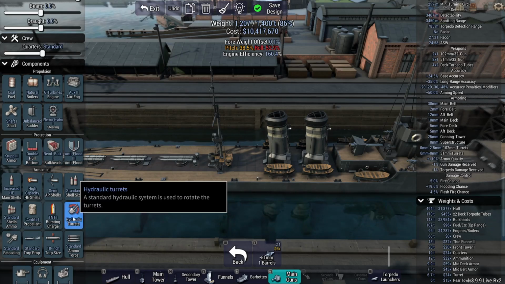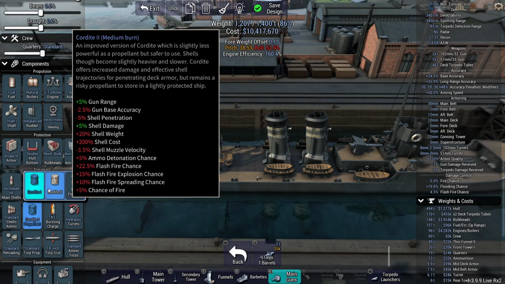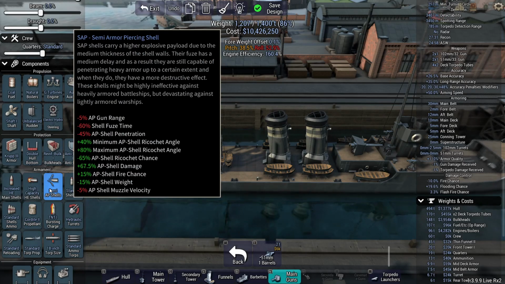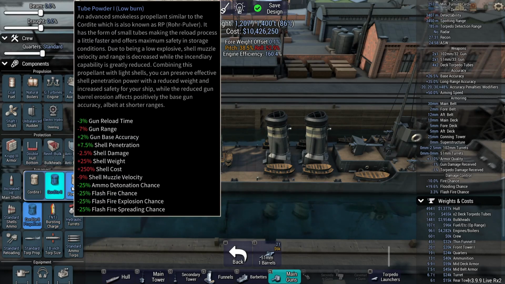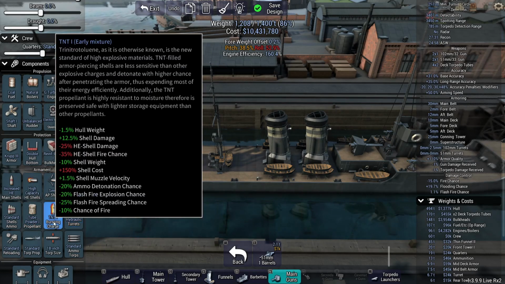4.5% flush fire chance, not too terrible. We could go with cordite. Cordite 2 would reduce that further, or we're going with the tube powder. I think tube powder is the thing of choice here.